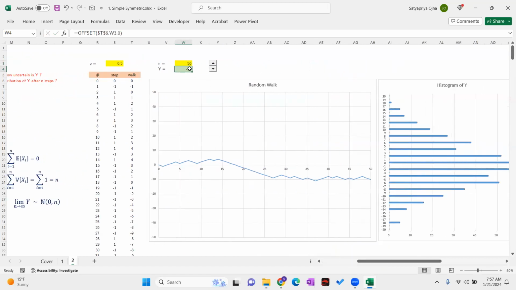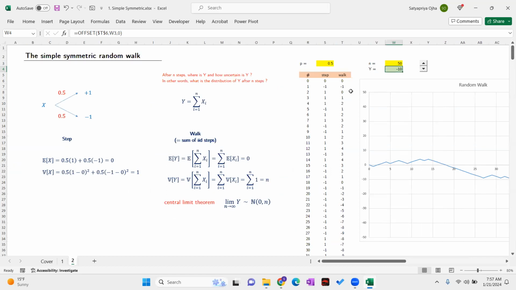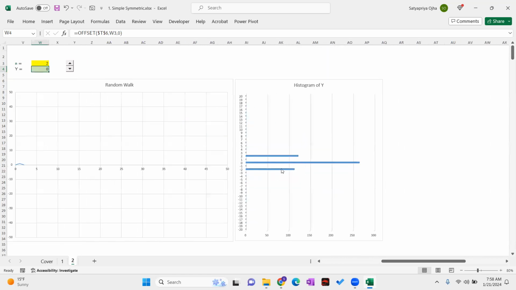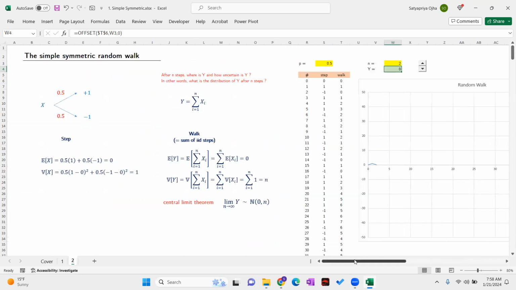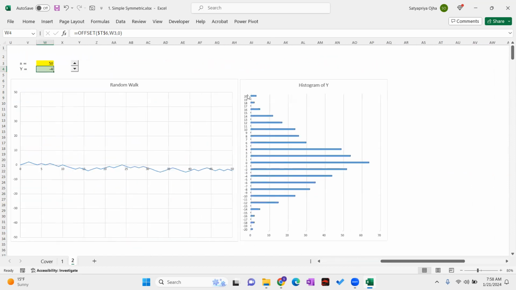Right now, the value is -10, but this is one of the possible realizations, and we get more and more. Did you notice one thing? You're getting more and more extreme values. With only two steps, you can only take 3 values. Correct? That's the range. But with a higher number of steps, not only does it look like a normal distribution, the values that it can take are becoming more and more extreme. Now it's +20 to -20, right?